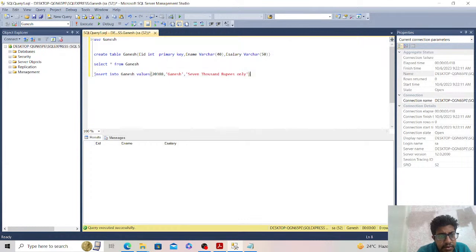Like this, we are creating the table and inserting the records into the table.